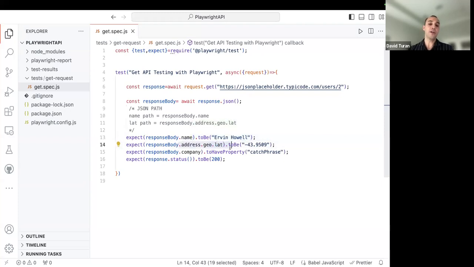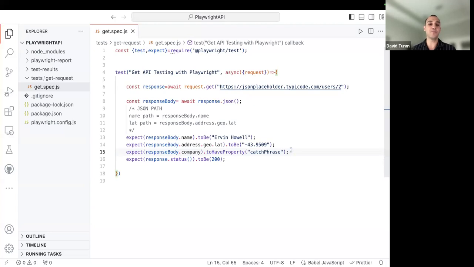Geographical location, the latitude value. And one of the properties, I just wanted to check, maybe the company updated an existing API and put a new property that you want to verify. Or maybe there are some conditions: if you have this data, then you will have this property. In this case, you can verify whether your property exists or not.